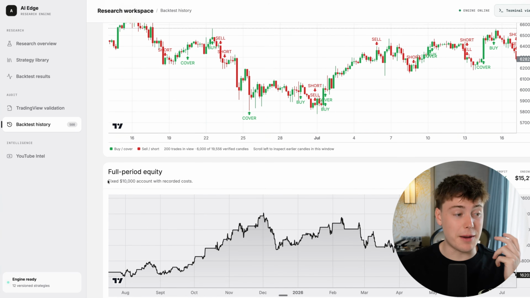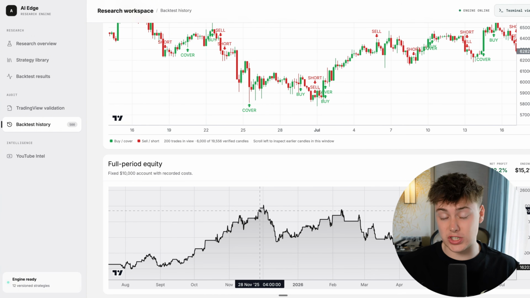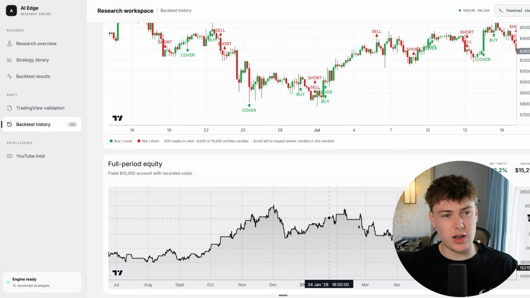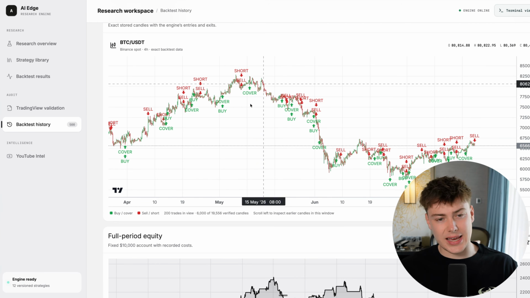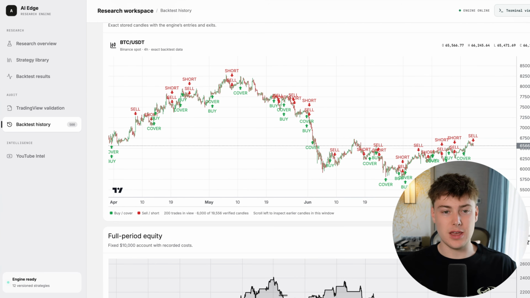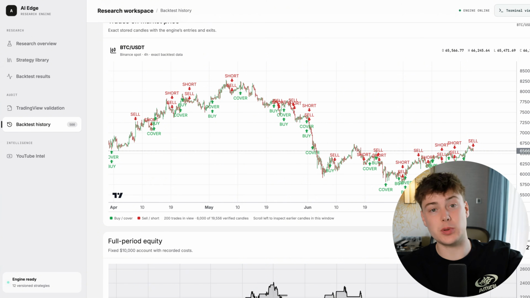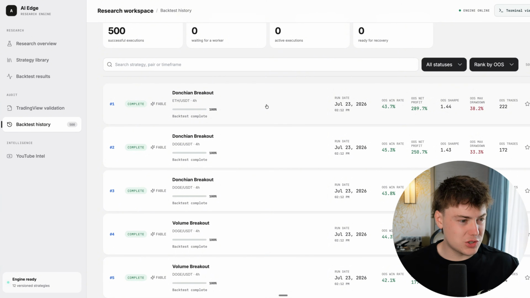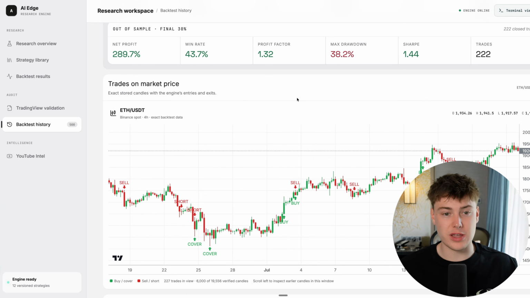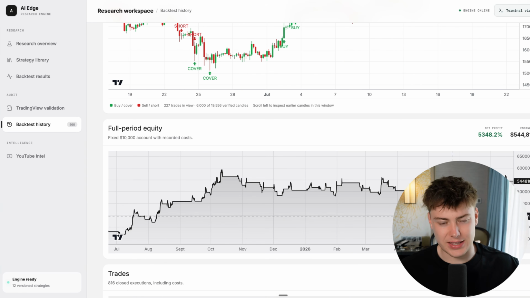I'm very keen to see how much money the top strategy, the Donchian strategy, actually performed on ETH, because I think the number could be crazy, potentially even 6 figures plus. But it has round tripped over the past few months, likely because Bitcoin has been in a downtrend, so it hasn't had clear price action. But this is just the chart that's built into the app. When we actually put it into TradingView, we get even more data. But let's go back to our top strategy here on Ethereum and look at some of the account data. Okay, that's more insane than I thought.